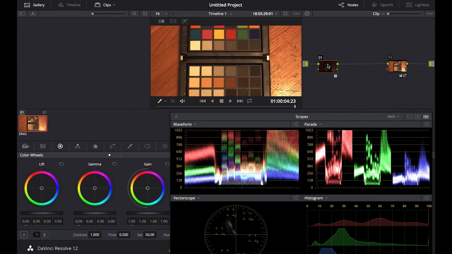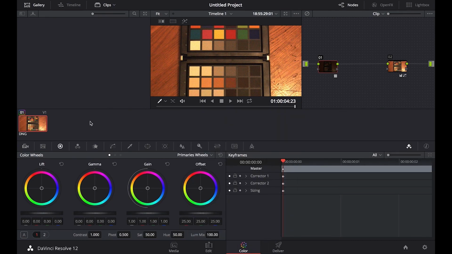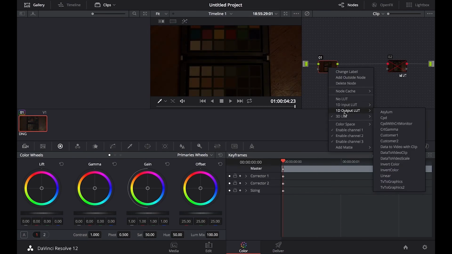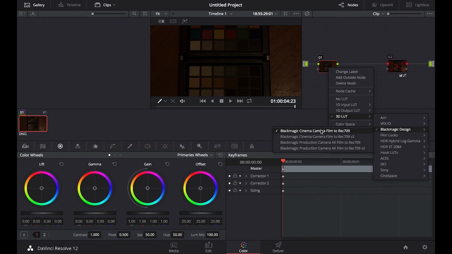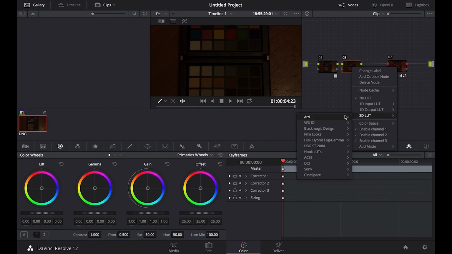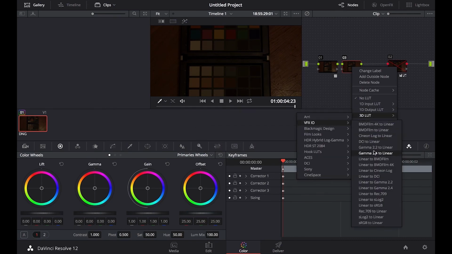So I'm going to keep this first step the same, where I'm taking the raw footage, and I'm going to disable these two for now. So the raw footage that came off the camera, I'm using this lookup table to bring it from the camera raw, or the Blackmagic camera raw, to Rec 709. And then what I'm going to do is press Alt-S to add a new node. Then I'm going to convert it, under Visual Effects In-Out, I'm going to choose Rec 709 to linear.